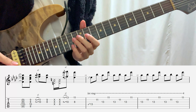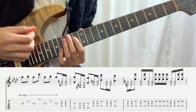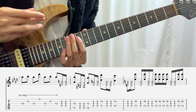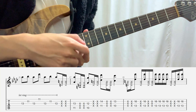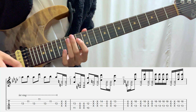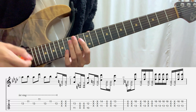So next part is the same. Until here, we have the normal funky technique. We play the ghost note and the open notes. So the focus is on the left hand. We press the string and then we relax. Press, relax, press, relax. Our right hand is doing the simple strumming.